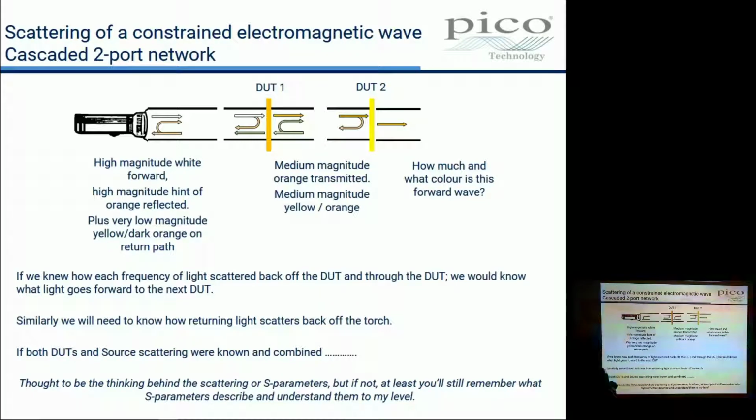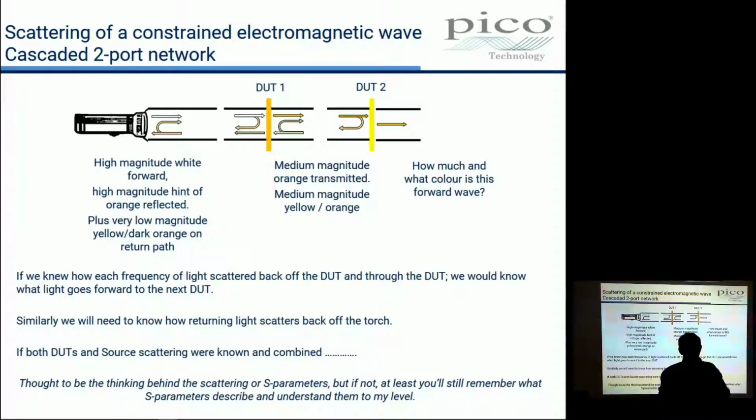If I put the two dots together, and the diagrams describe what I've just done, you can see that it really is quite complicated to even begin to think about and work out what the final colour and intensity will be. And this is just an electromagnetic wave in a transmission line. And the whole thing applies to any electromagnetic wave in any constrained transmission line. A coax cable is obviously constrained. It's got this big shield around it, hasn't it? And the microwaves are contained within.